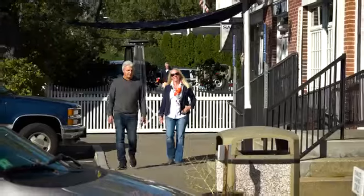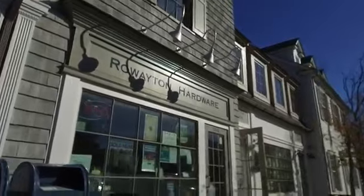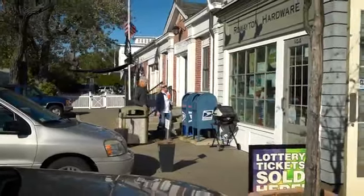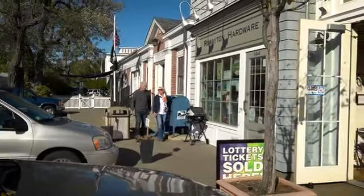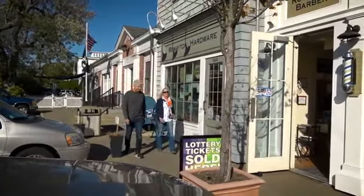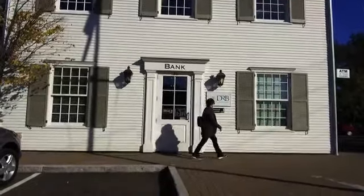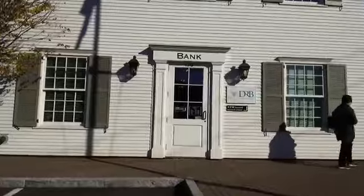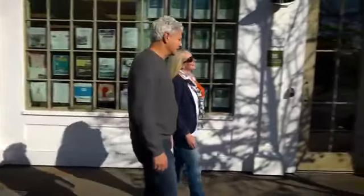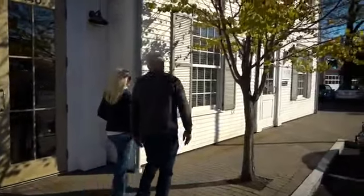It looks like something out of a horror movie. I believe that. So the building that has the hardware store and the barbershop and then the bank beyond that is all 10 years old. And we designed it just to really fit in and be very comfortable background buildings, and it helps to give Rowayton the very relaxed village feel that it has. There's nothing particularly precious about it, but it all adds up to a sense of place.